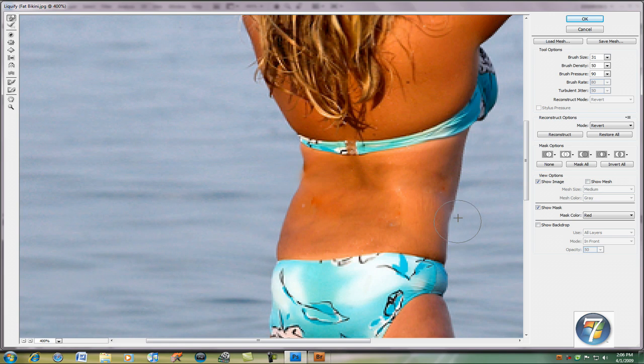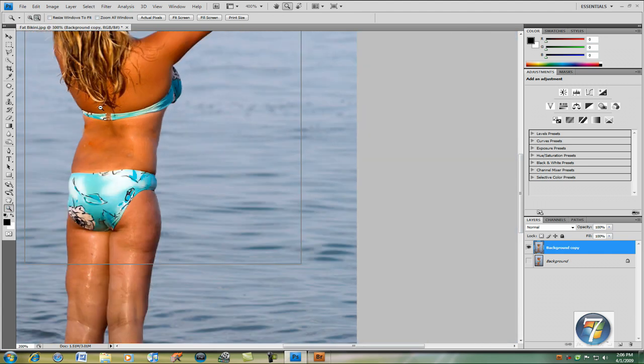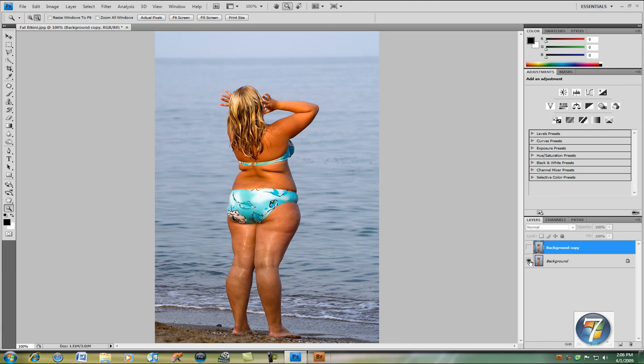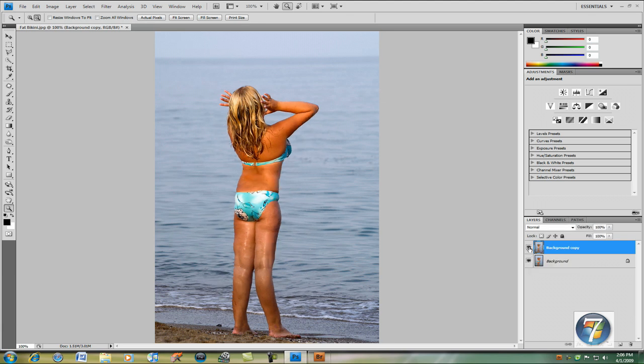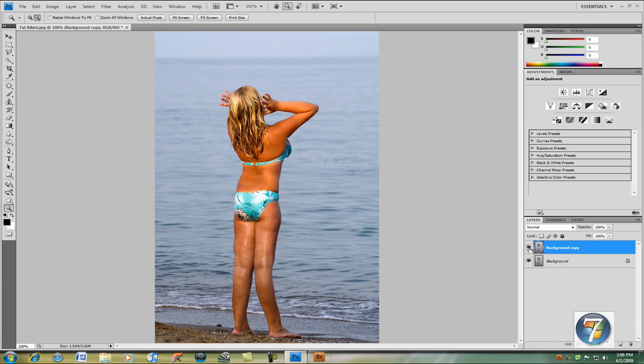Maybe move that stomach in a little bit more again. Click OK. And let's see, we'll zoom back out. And there we go. This is what we have now, and this is what we had before. After, before, after.